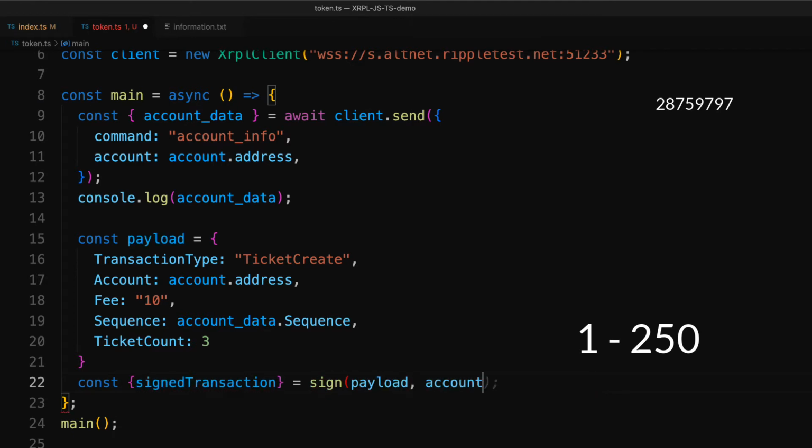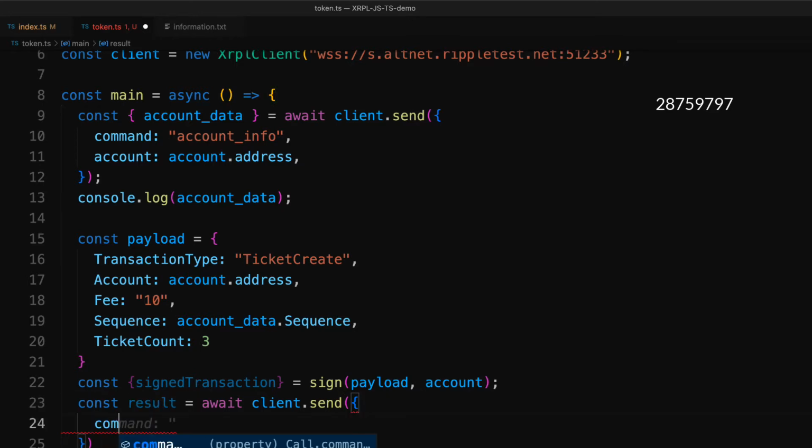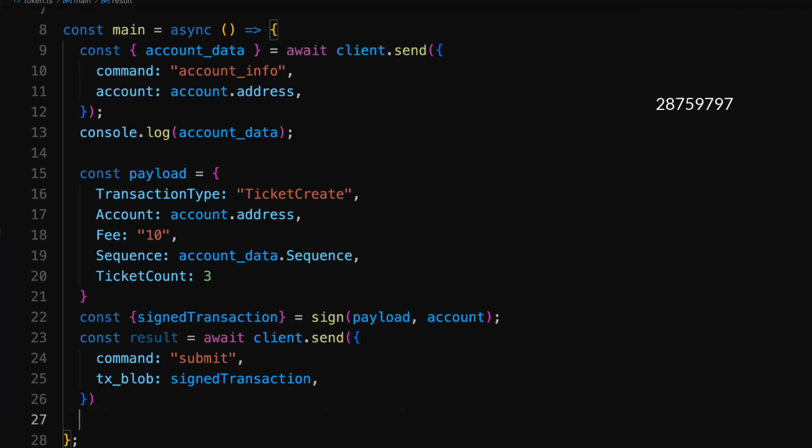Okay, so let's sign this transaction and submit this signed transaction field's value to the network. The command is submit, tx_blob, signed transaction. Let's even output the result.